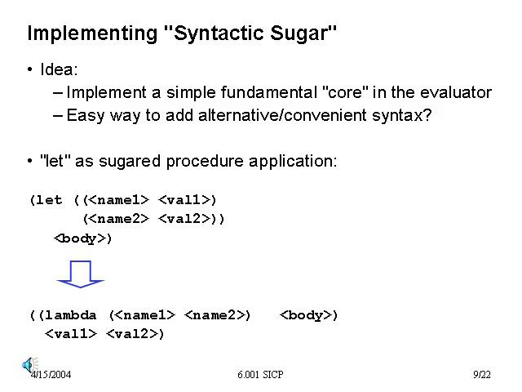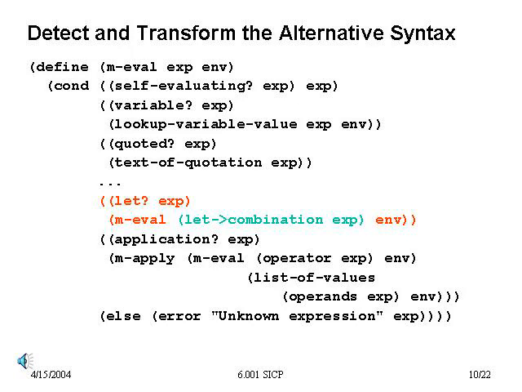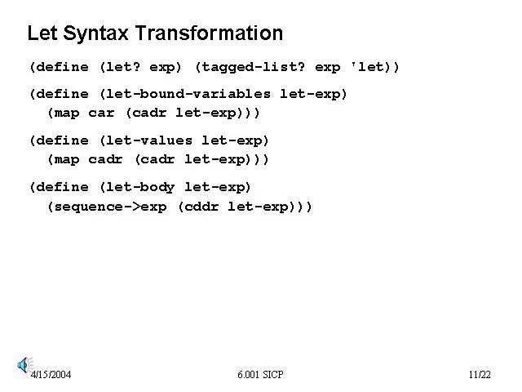So rather than building a special form in eval to deal with let, let's see how we can use syntactic manipulation to convert a let into the application of a procedure to a set of arguments. Here's the change inside eval: we'll have something that detects lets. But what we're going to do is write something that manipulates the syntax, turns a let into a combination, and then simply evaluates that — recursively calling eval, treating this now as a normal expression. Therefore, we're going to dispatch, but the dispatch is an odd thing: it doesn't dispatch to a procedure that does evaluation, but rather has syntax being manipulated and then does eval on the overall thing.